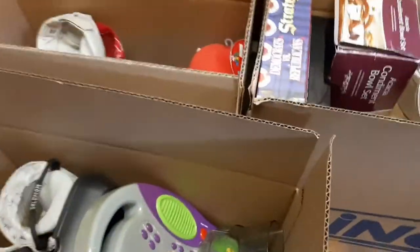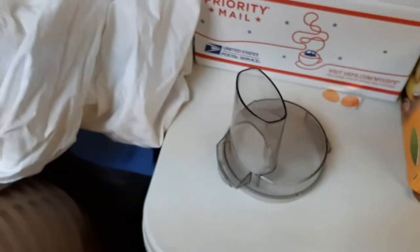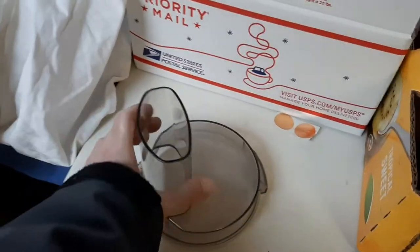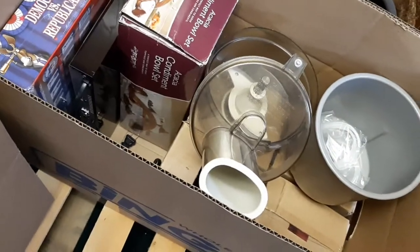Here we have this piece right over here. This is the last piece, believe it or not, of the Cuisinart stuff that I picked up — the Little Pro. Another piece I took from the bins, just took it right off a food processor. Always be on the lookout for anything to do with food processor items. I even have food processor items and a bread maker over here still that needs to be sold. But this one I sold for $15 free shipping.